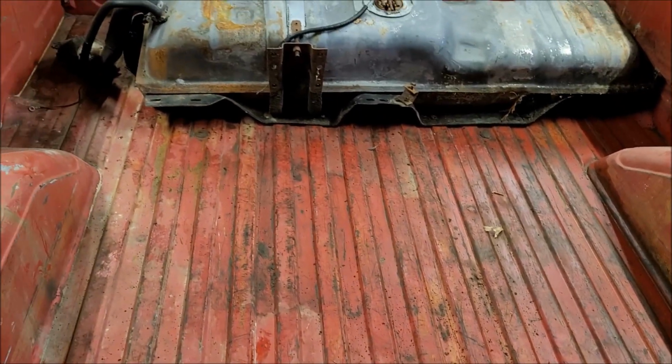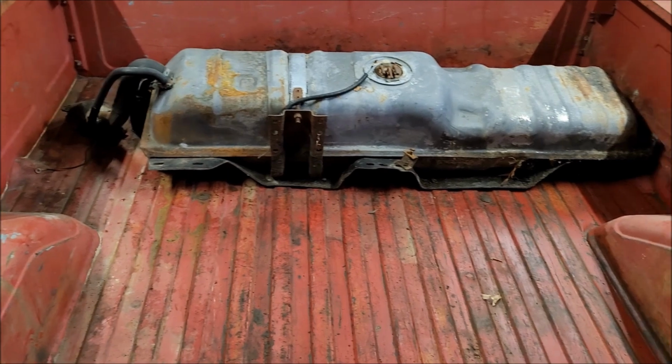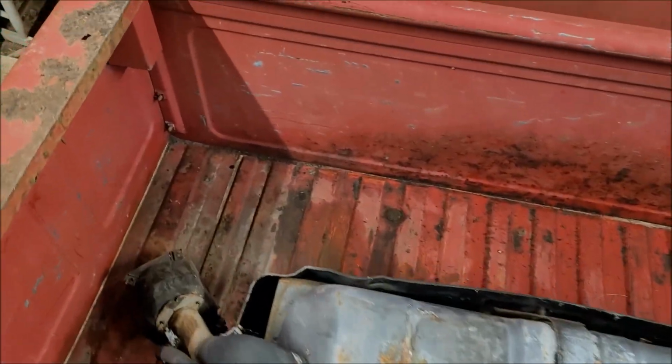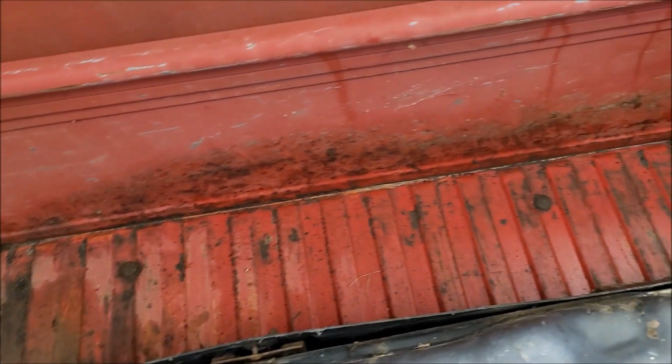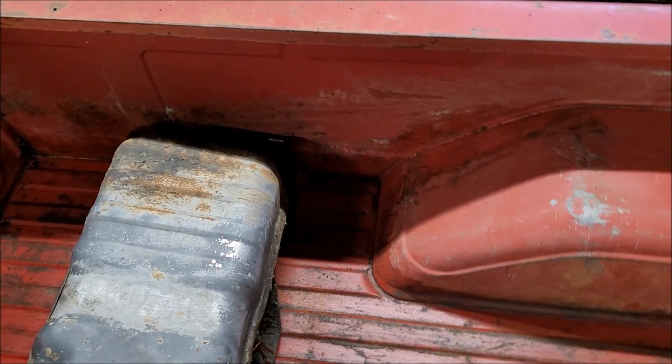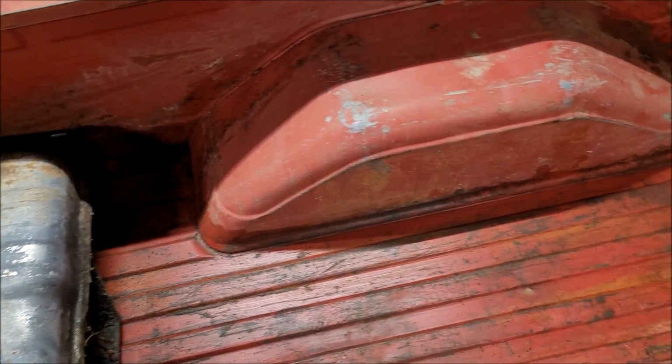I was expecting to find a whole bunch of rust and holes and stuff like that, because these leaves have been sitting in there rotting for years, but I'm pleasantly surprised. Check that out. Of course, the tank's back there still, but no rust in the corners. I'm just flabbergasted. This is a very pleasant surprise.